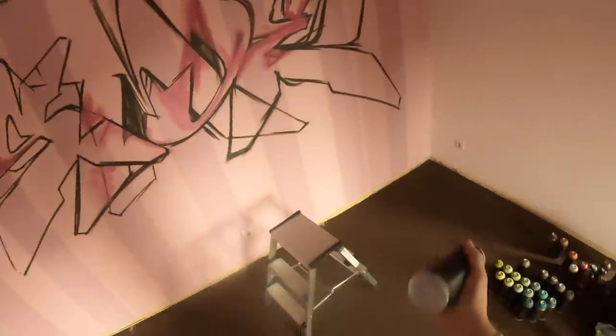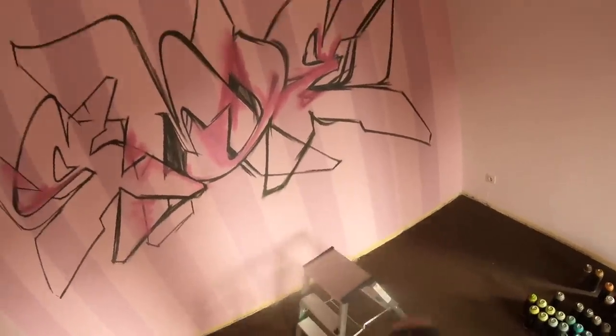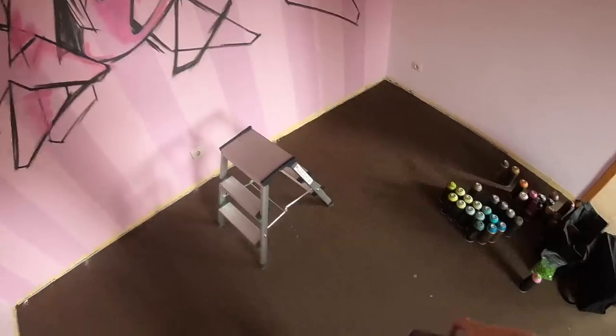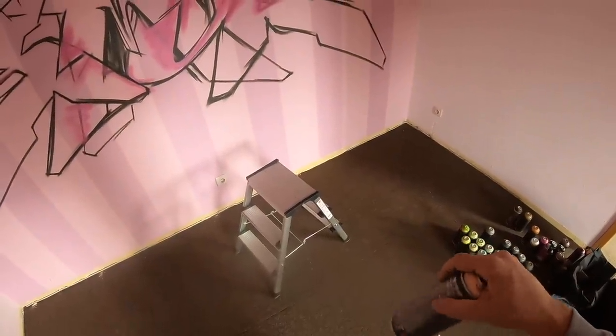I take care about the thicknesses and the thin parts of the letters. I take care that there are enough slicing parts, overlapping parts, parts that melt together, like the S and the O, for example, or the O and the E. And I always try to make everything as balanced out as possible, and this needs a lot of tiny adjustments.